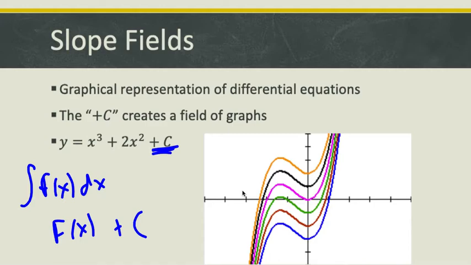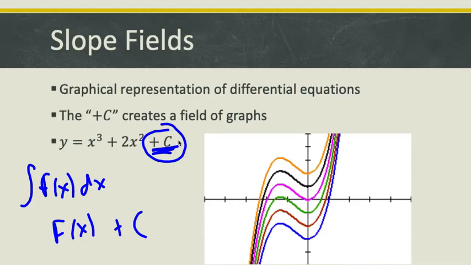So when you're going from a function to a derivative, that is a pretty concrete derivative. But when you're working backwards from an integral to the antiderivative, you could have multiple functions that give you the same derivative, and that's why we had that plus c. Okay, so this is what the slope fields are representing.